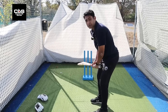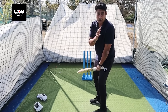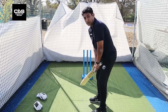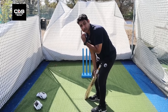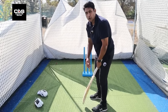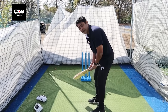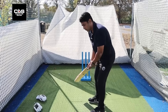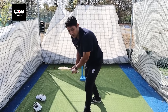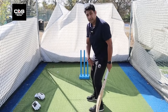It's very, very important that your head is straight, because your eye line has got to be at the same level. Once your head falls, your left eye is higher than your right eye. Secondly, if your head falls over — head being furthest from the ground and the heaviest part of the body — wherever the head goes, the foot will follow. So if the head falls over, chances are you'll follow it with your front foot and be playing everything across.